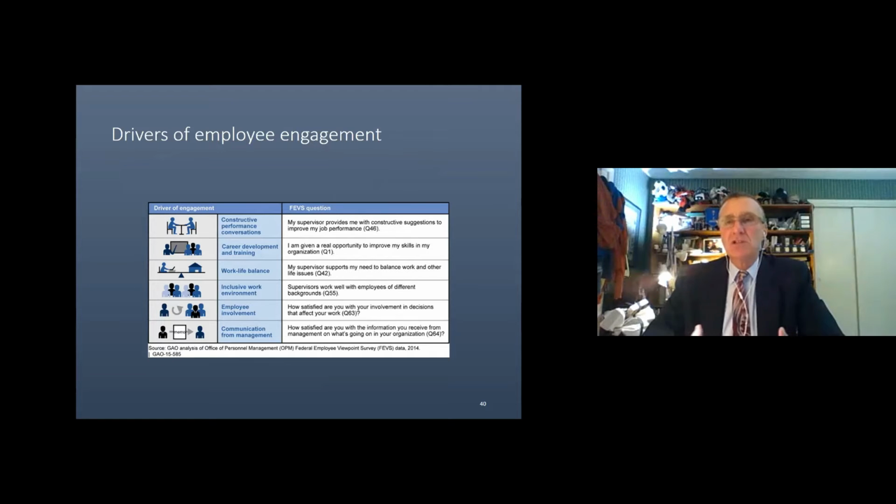Now, I need to stress that these were done in the United States, and so I don't know the extent to which it's culturally sensitive, that is, that it wouldn't translate into another environment. So this is one thing that you need to look at and think about: would this work where we are? However, I can tell you in presentations, many of them I've made globally, I haven't had a lot of people say, no, that's nonsense, that wouldn't work. No, in our country, we don't care if supervisors provide us with constructive suggestions. So I think there's a bit of an intuitive feel on them. But again, you need to make a decision of what works best for you.